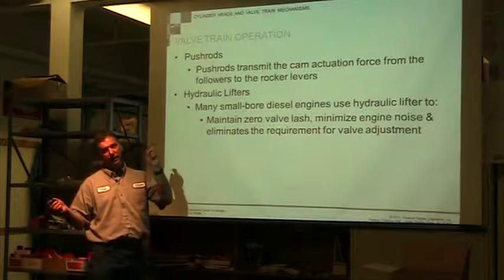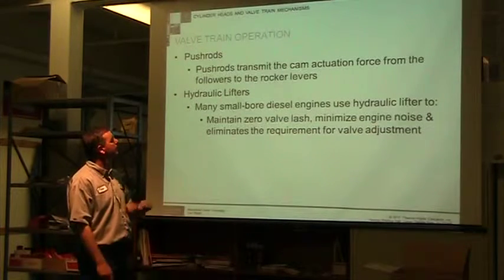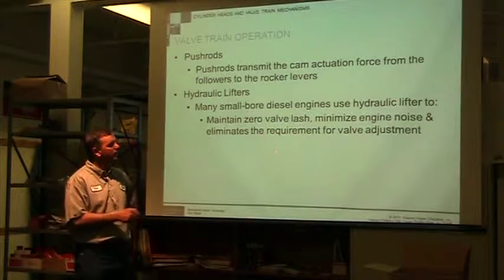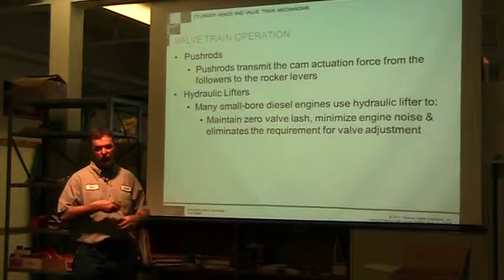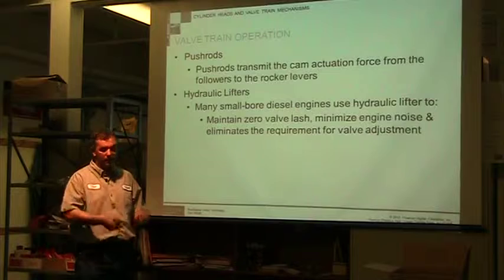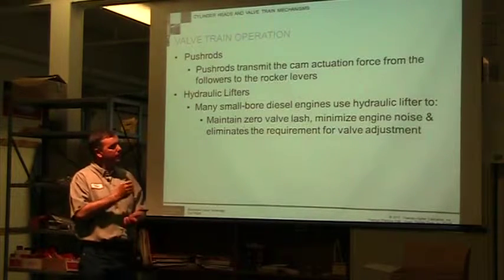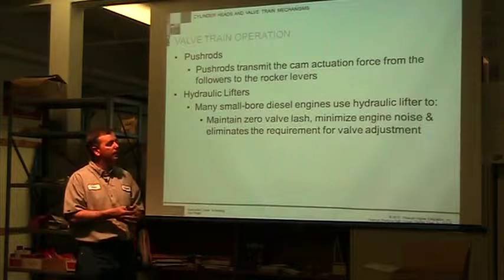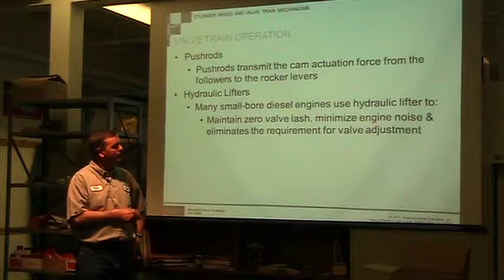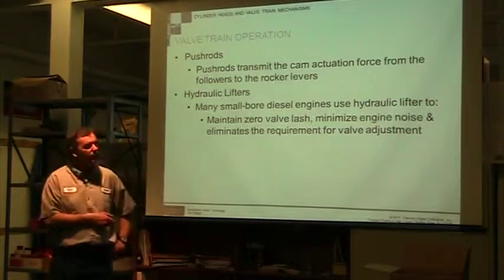Make sure the two ends are not excessively worn. If they look worn, you would replace them. Hydraulic lifters maintain zero valve backlash. They use engine oil to hydraulically keep all the backlash out, so I don't have to do any kind of valve adjustment before putting them in. There's a process you go through to make sure you've bled them and that they have oil in them. Because there's no lash, it minimizes engine noise and eliminates another maintenance requirement.